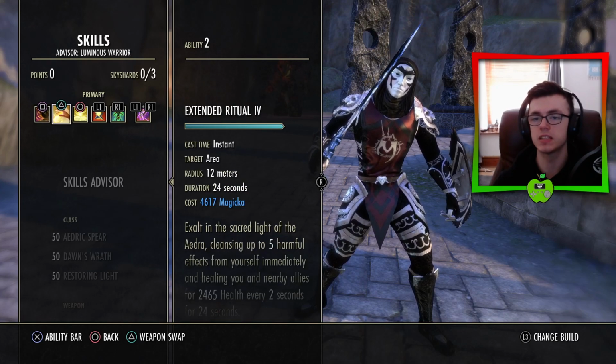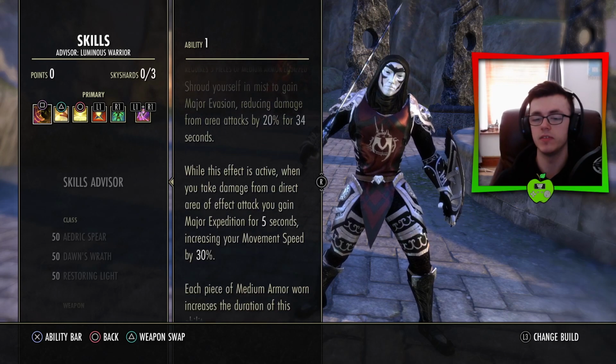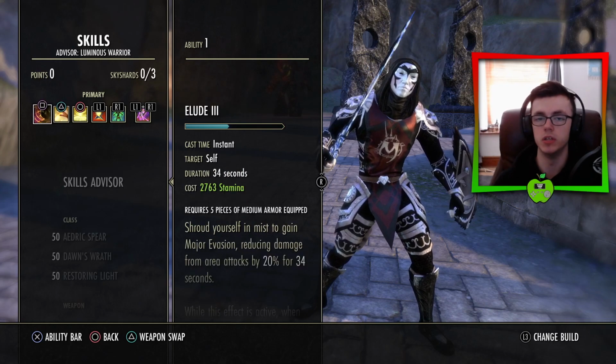Honestly. And when you're being snared, it's usually by an AoE or something, so you can also have Elude kicking in, giving you major expedition to counteract that, so it isn't as bad as it seems. I actually really like this combo for BGs.